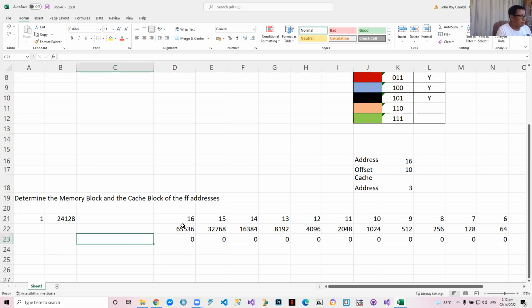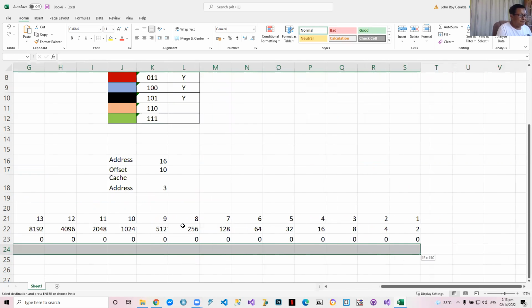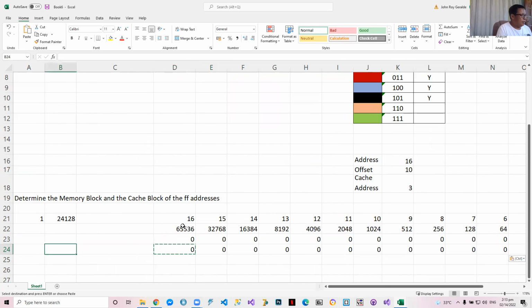Okay. Tapos ito, yeah. I equals this, equals this times that. Okay? I-sum natin. We'll sum this.